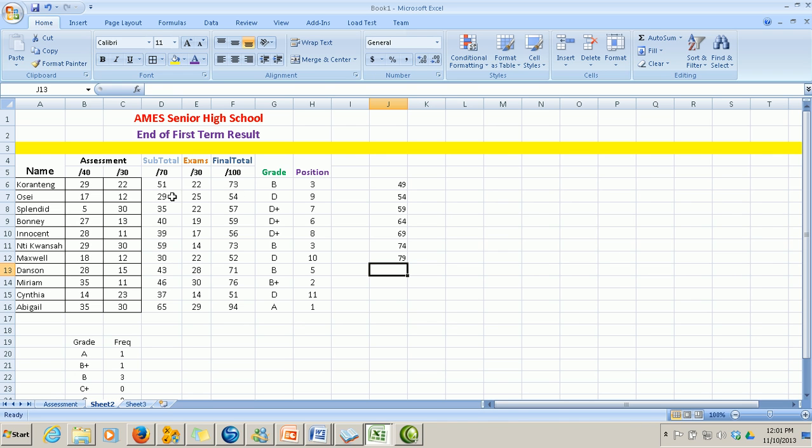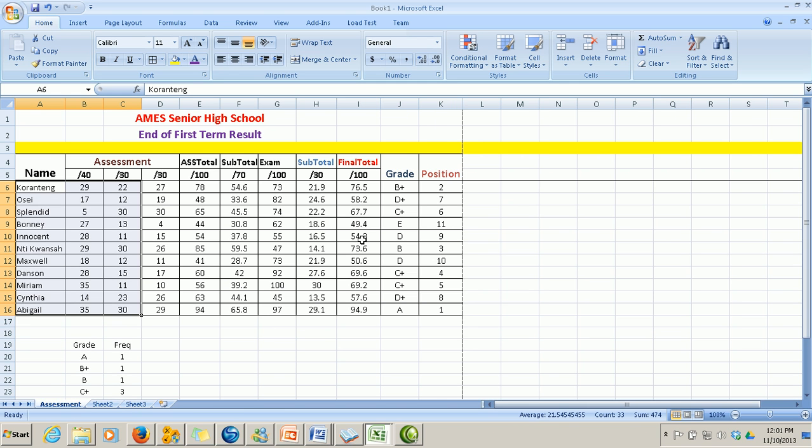Even if there are decimals for the subtotal and you have decimals at the final total and you make it to the nearest whole number, still Excel knows that. For example, the 54, when you do it, let's do that and you see to the nearest whole number, see that it's 54. It's giving it D here, which is correct. But when you use this second approach, it will give it D plus. Okay, let me just give it one decimal place. I was just using the increase decimal and decrease decimal.